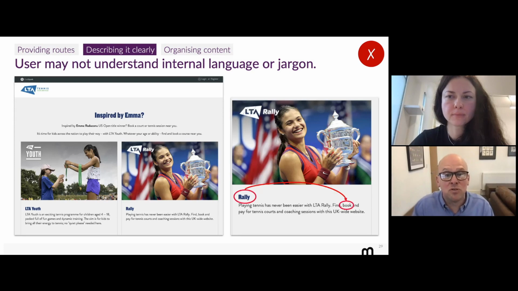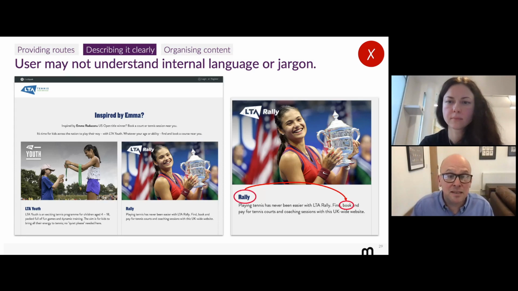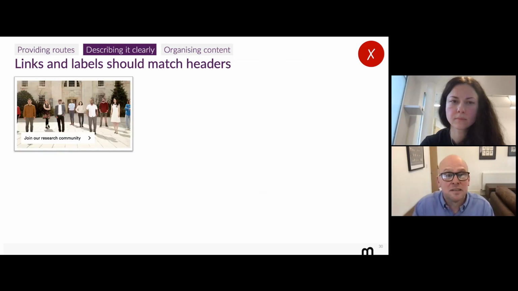The term book is only shown in the description underneath, but we know users don't read text, they scan it, so they'll struggle to discover this extra small bit of text down below. The other thing to point out is that images are a great way to improve the scent of links. But unless you can book a game of tennis against Emma Raducanu, then this image here is not appropriate. In fact, it could actually reinforce the message that Rally represents something completely different. So try and use images to improve the strength of your information scent, and have appropriate images for your links.